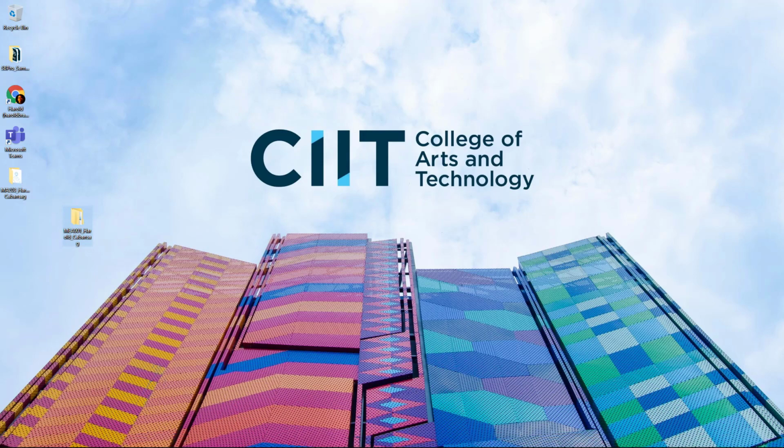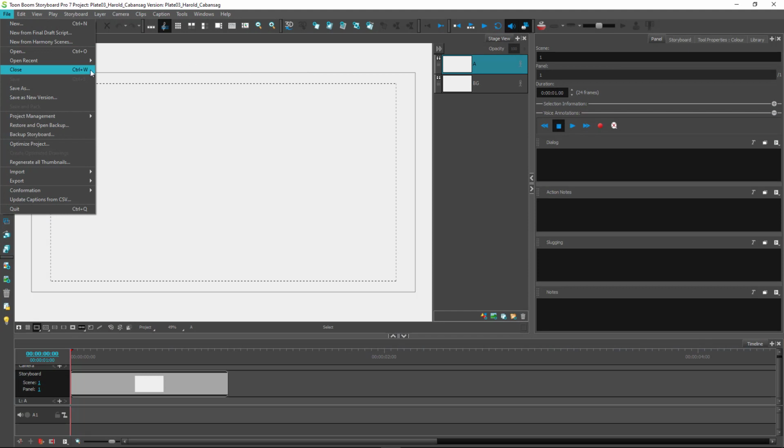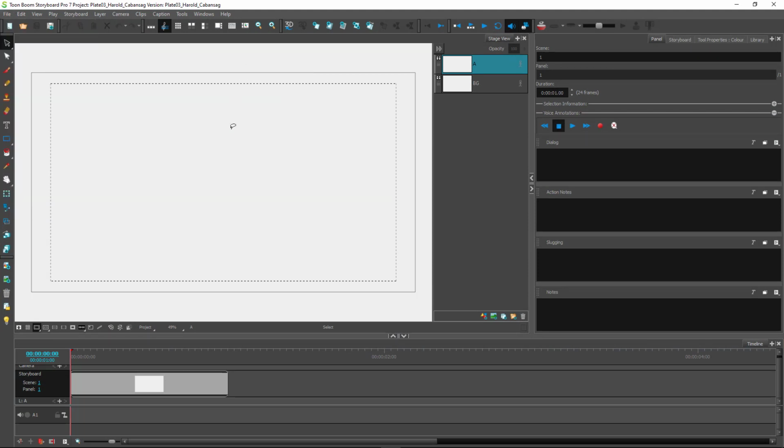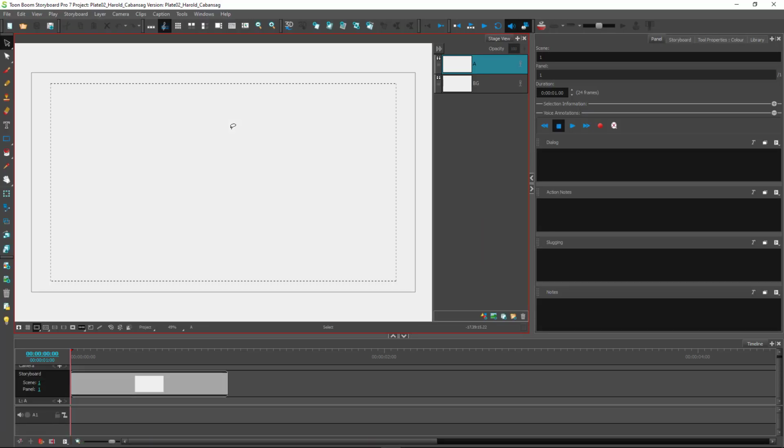Okay. So let me just reopen. File, open recent, my plate 02. Because we already had our first plate, di ba? Now it's time for our plate 02. Now, pagka bukas natin ng Storyboard Pro, initially, what you will see is a similar or almost a similar layout to TOONBOOM's Harmony, yung sister software niya, Harmony. And also, yung kanyang mga related software such as Adobe Anime.